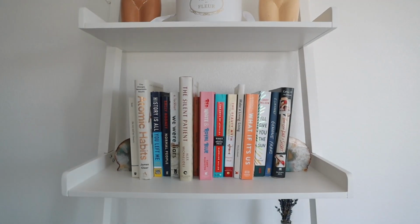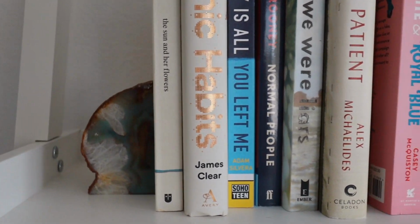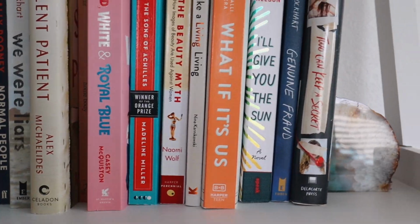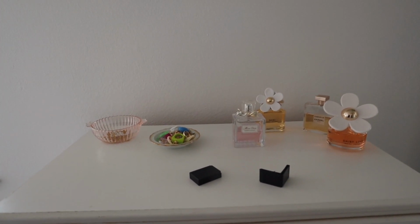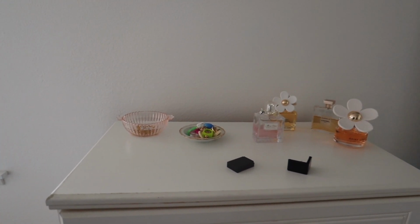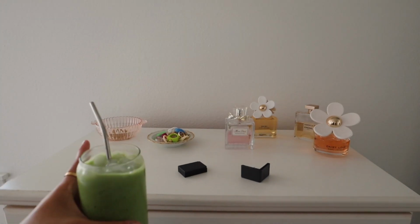Guys, I think I just created my new favorite part of my room. This is how it looks right now, so it's not at its peak condition. I kind of have an idea of what I want it to look like. Probably place a few candles maybe, but I'll worry about that when we get there.